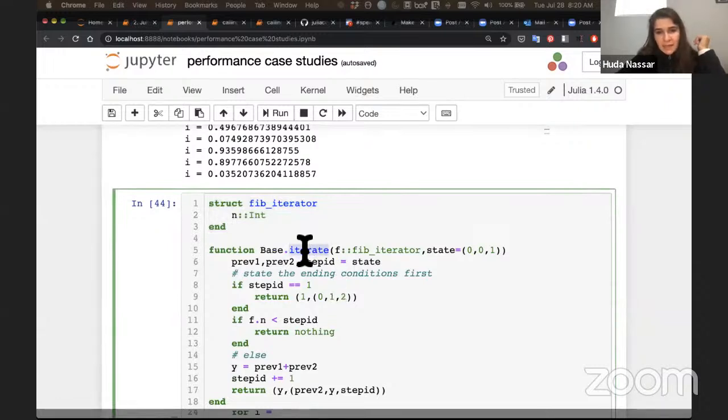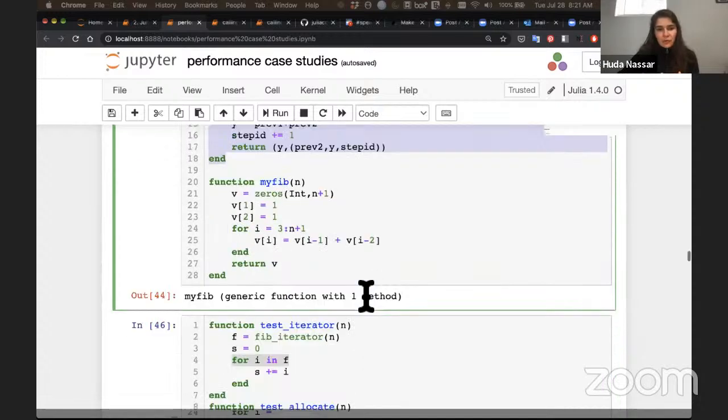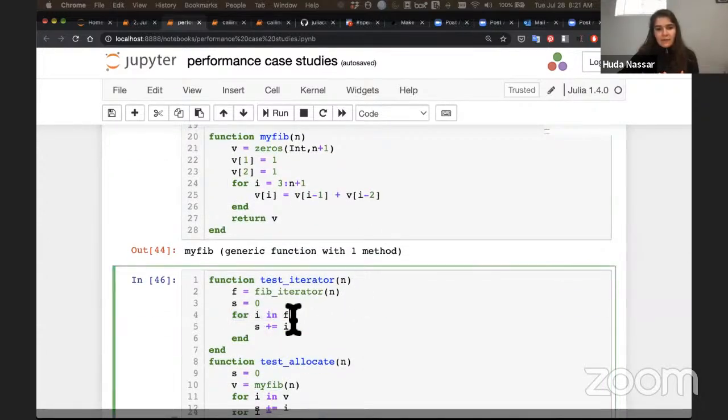And because I already have declared what the original first state is going to be, it immediately calls this function, because I'm saying for i in f.